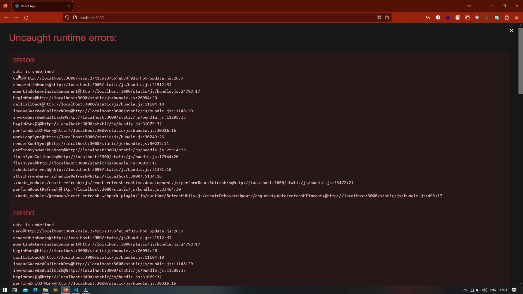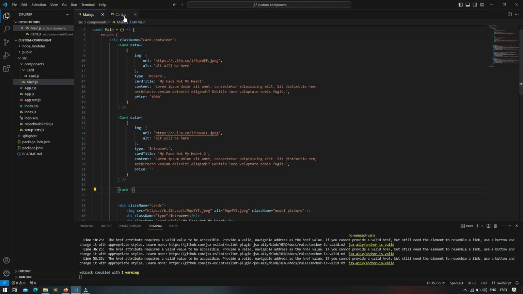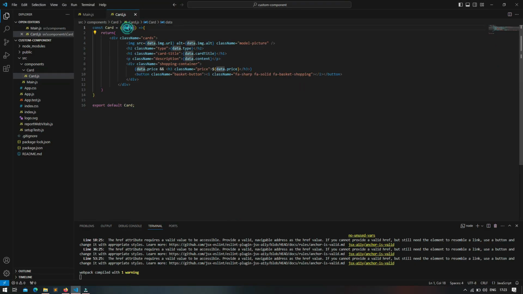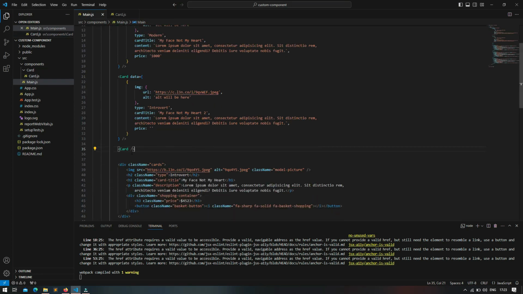Right now you can see that React shows an error that data is not defined, because the card is expecting a props data, and right now I have simply called the card but have not passed any props. So how can we deal with this? We can set some default props or some placeholder content, so that if you call only the card, then the placeholder content will be shown in the UI and React will not throw any kind of error.